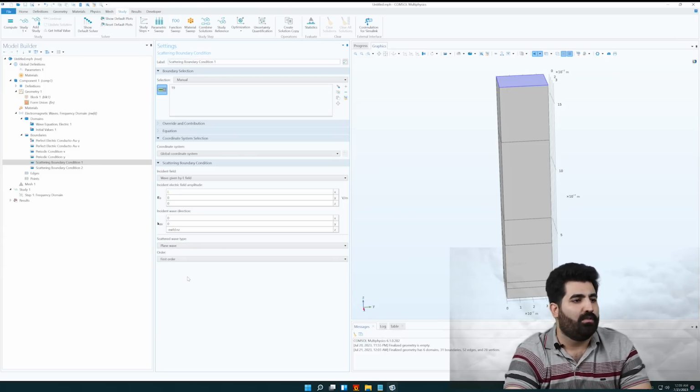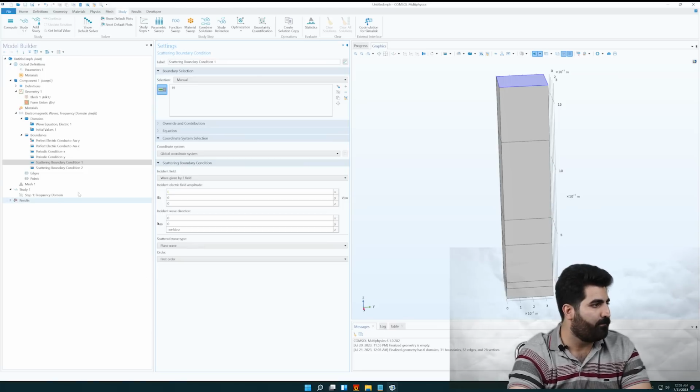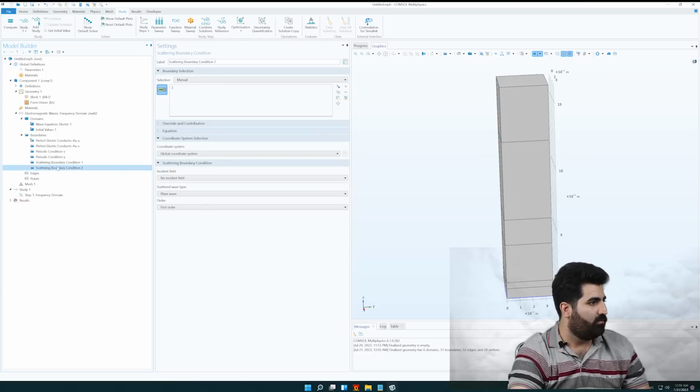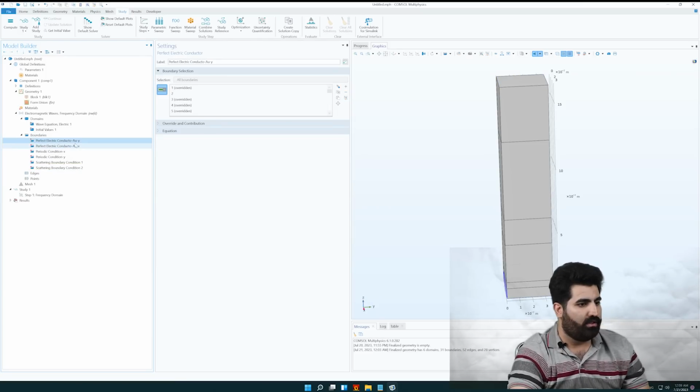Okay, but here we want to simulate AM 1.5 global spectrum that is considered as plane wave. Okay, let's check the perfect electric conductor in the Y direction.